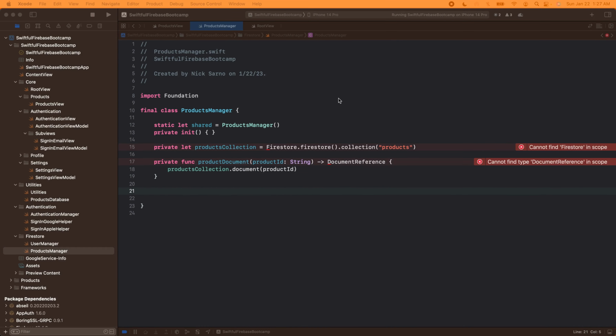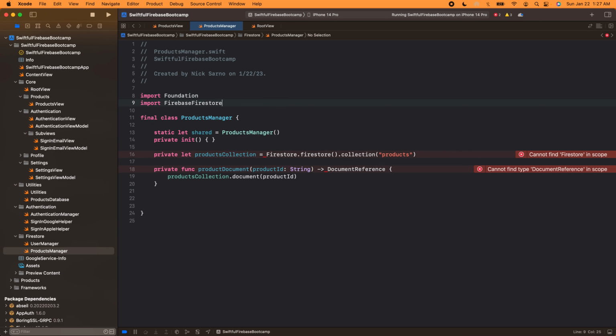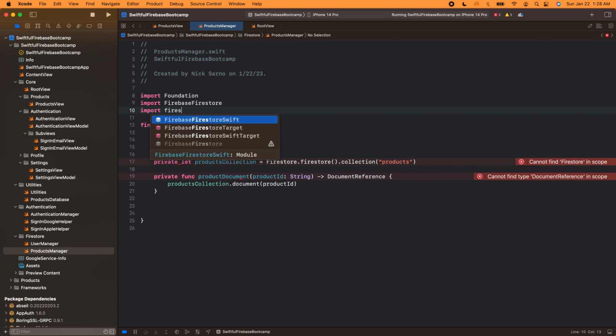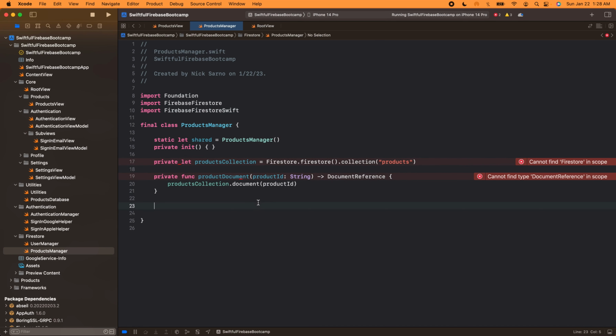Cool. Let's write a function to upload a product. It looks like we need to import Firestore and import FirestoreSwift. Sweet. Let's write a function to upload a product. And we're going to pass in a product of type Product. And it will be asynchronous and throws.